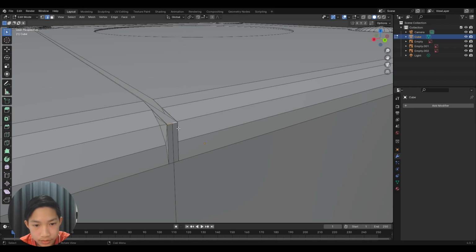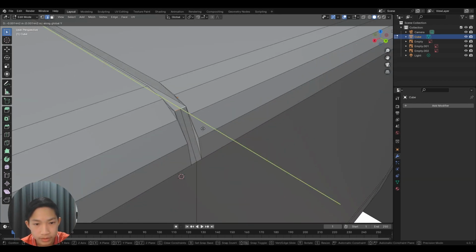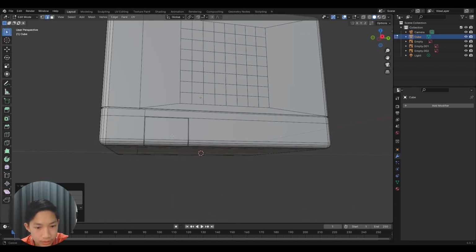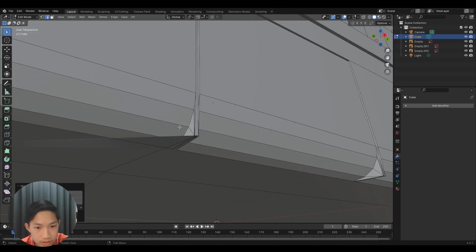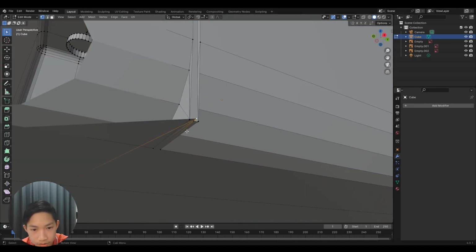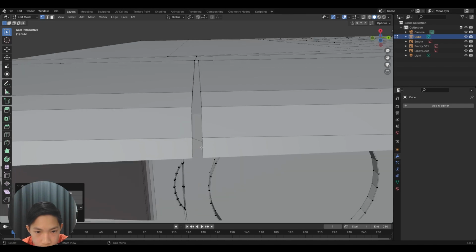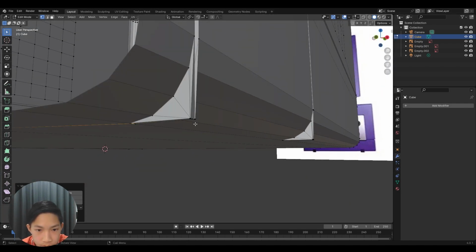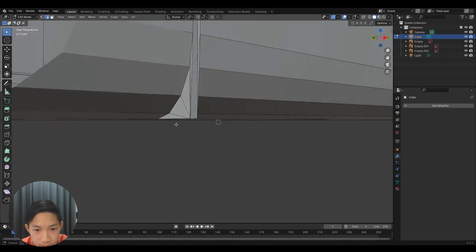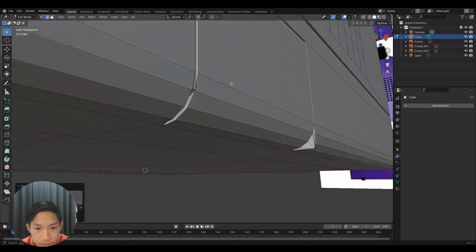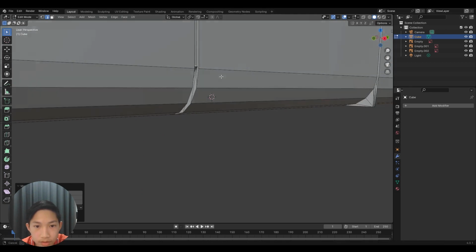merge this together. So like I said, when you're modeling, you're going to run into a lot of problems like this. And it's also an experience-based thing. You can't just read it off books and YouTube videos. You kind of just have to learn to deal with some situations on your own, since it's a tool, and not all situations are able to be explained, I guess. And let's slide this up even more. Okay.